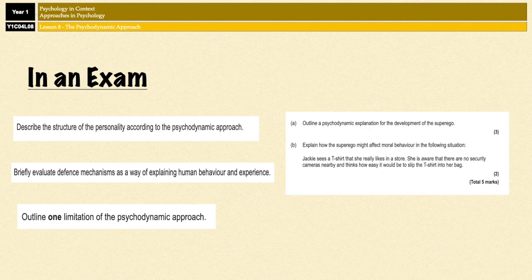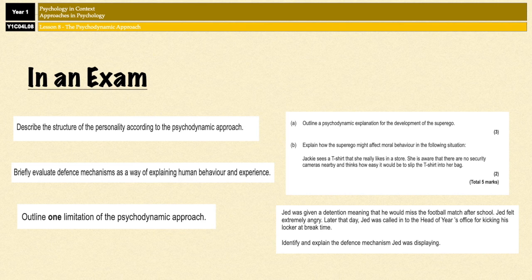You've then got this application section that follows on directly from it. So again, you'd be looking at talking about how the superego kind of wants us to follow this ideal moralistic standard, and that it would be making us feel guilty for wanting to steal the t-shirt, and so on and so on. Okay, and then a final one is this one.